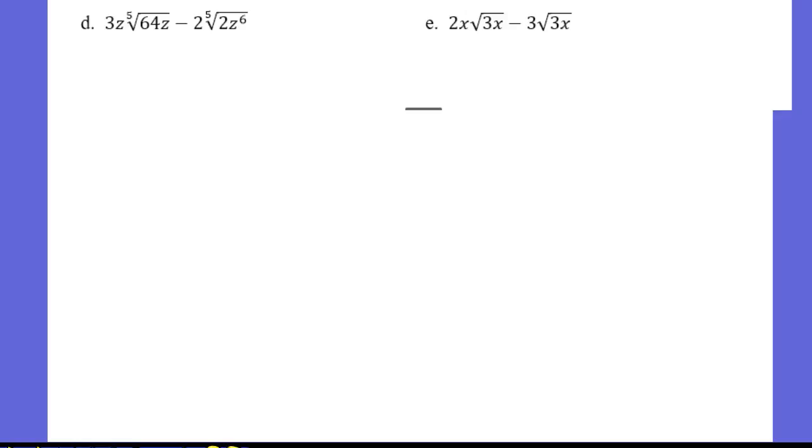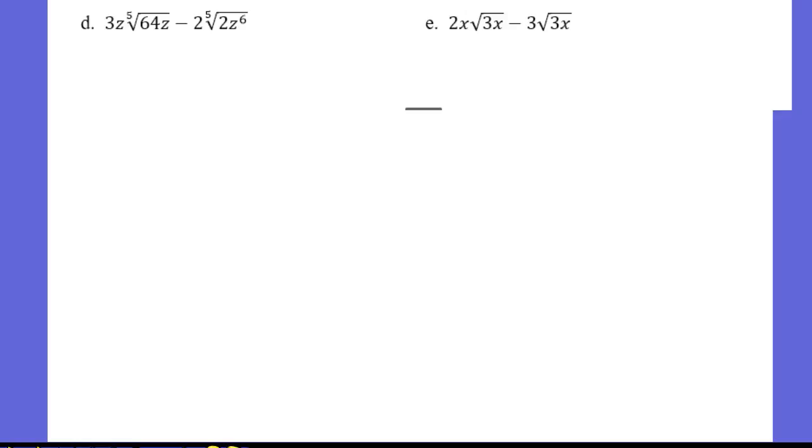Well, 2 doesn't have a fifth root, right? So I know I'm probably going to have a 2 left over here. That's likely. And then over here I have a z to the 6th, which does have a perfect fifth. And this one, z to the 1st, doesn't have a perfect fifth. So what do you think my leftover non-perfect root is going to be? What from here can't I break down? The 2. What from here can't I break down? So I'm guessing that my leftover non-perfect radical is going to be the fifth root of 2z.